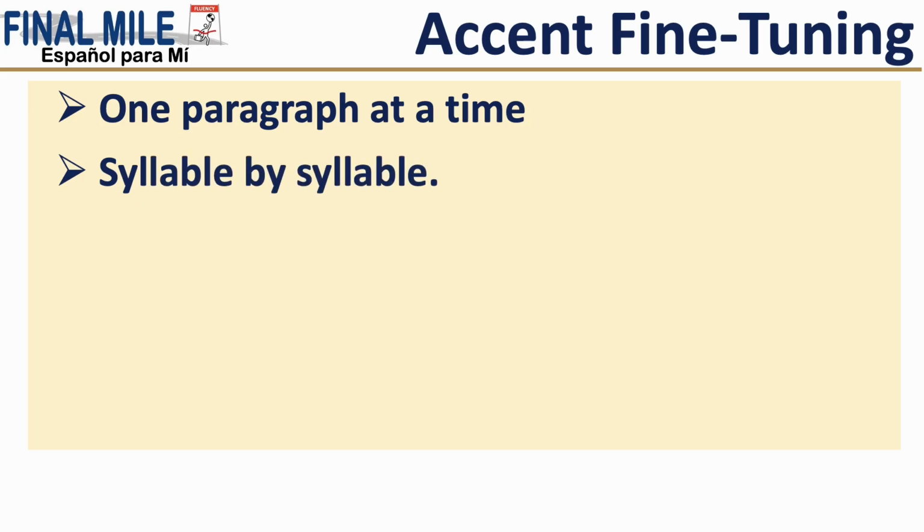Okay. You are going to read those books, 1 paragraph at a time. We are not concerned with comprehension at this point. We are concerned with accent fine-tuning. We are concerned with practicing the rules that you have learned in these lessons so that they become automatic. So you will do 1 paragraph at a time, syllable by syllable. You can take a pencil if you want and put slashes in between the syllables. The point is not to read the book and understand the story, right?